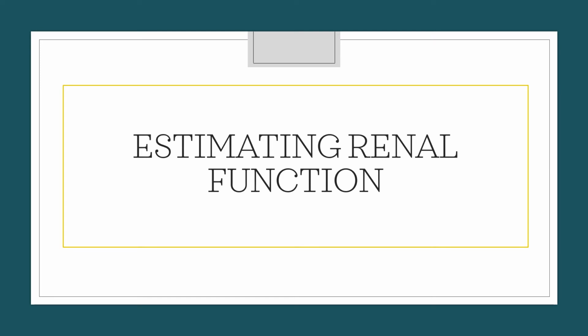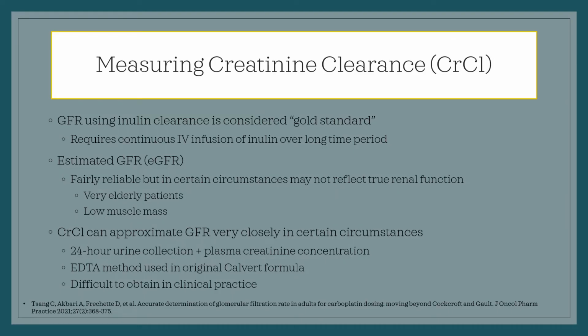Next, I want to talk more specifically about the equations that we have for estimating renal function. So for creatinine clearance, the gold standard for measuring GFR is inulin. And inulin is used because it is completely filtered at the glomeruli. However, just like we saw with the EDTA measurement, this is not easy to obtain in clinical practice because it requires a continuous IV infusion of inulin over a prolonged period of time.